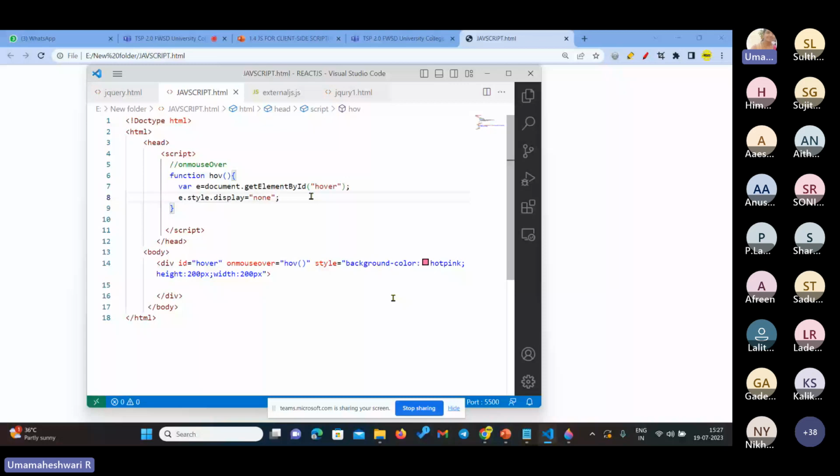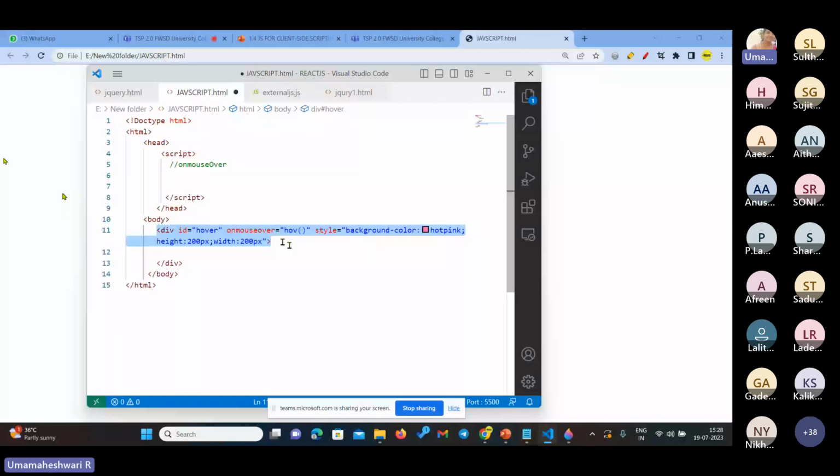Next we will see the onchange event. Okay. Let's see how we can work with the onchange event and onfocus event.